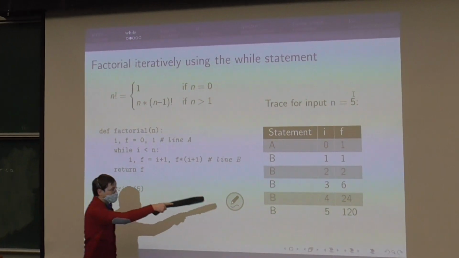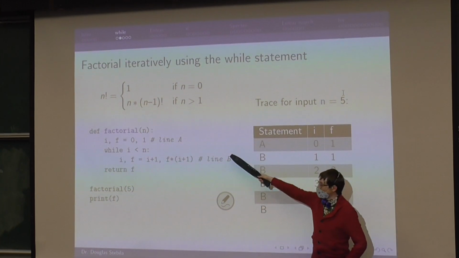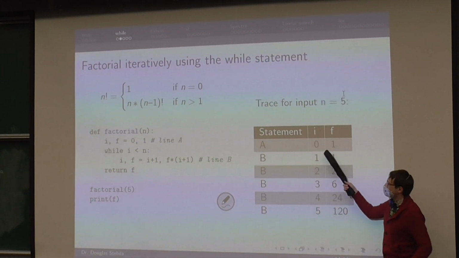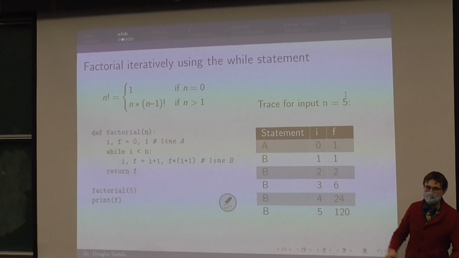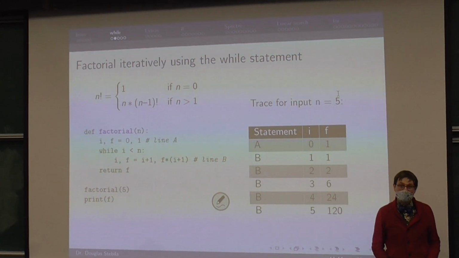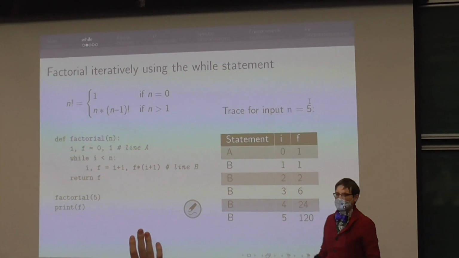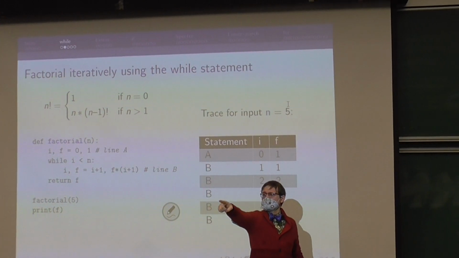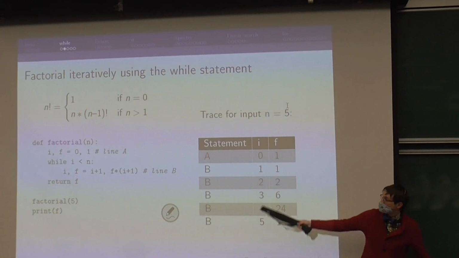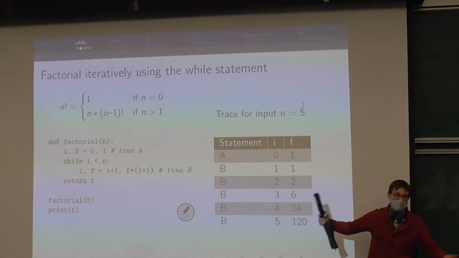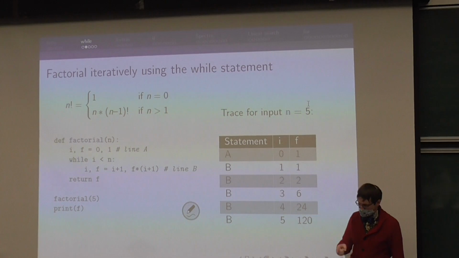So if we go through this, if you sample the program at lines A and B, when you hit line A, we have an initial value for I of 0 and an initial value of f of 1, right? Can anybody tell me why f doesn't start at 0? Anything times 0 is 0. Right, so if we initialize that to 0, then we wouldn't get anything as the output because you'd be multiplying 1 by 0, 2 by 0, 3 by 0, etc.